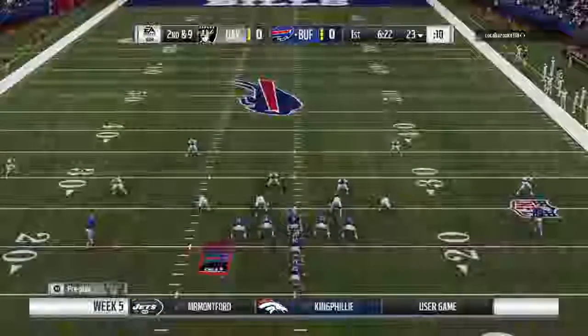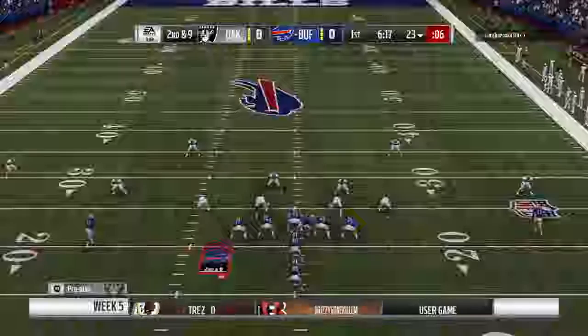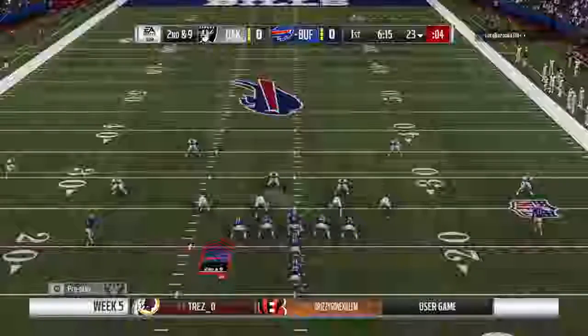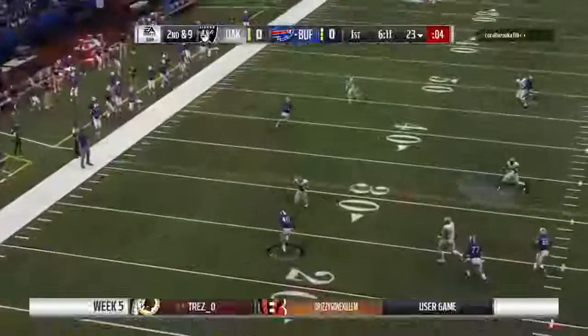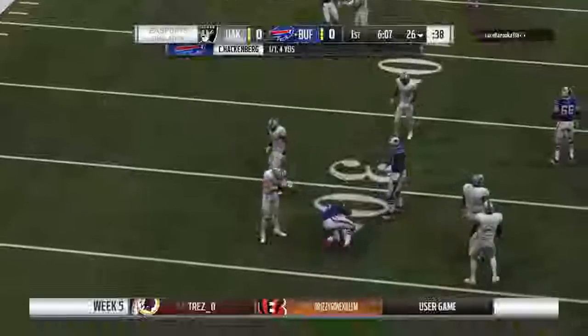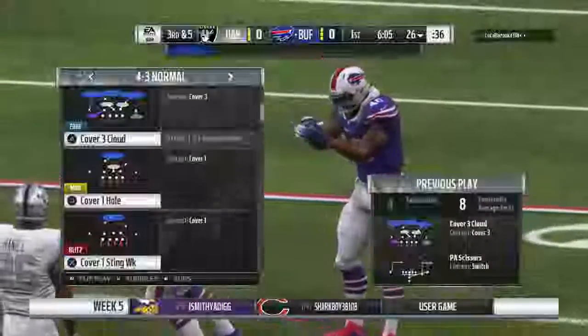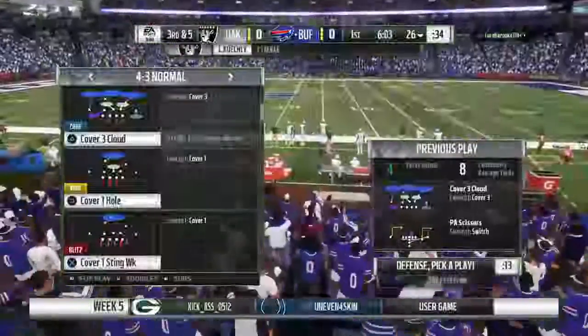Here we go. 319. 319. Watch it now, Barney. On 2nd down, here's Hackenberg. He's just going to dump this one off to his fullback out of the backfield. And he's able to get up here to the 26. It'll be a gain of 4, and that'll bring up a 3rd down.